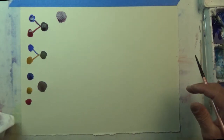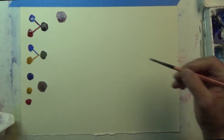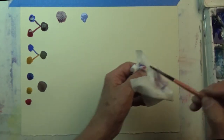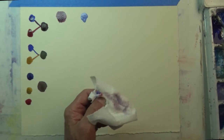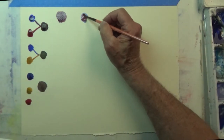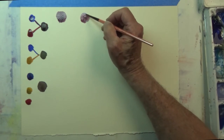It's logical. If I used lilac, which is a blue, all right, let me put it in here like this. And I added a little bit of alizarin crimson to that. See what I'm talking about? Different purple entirely.